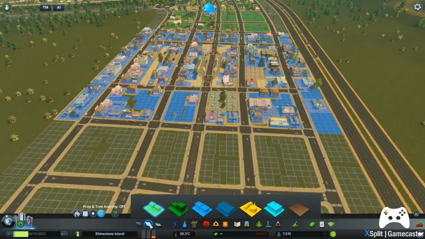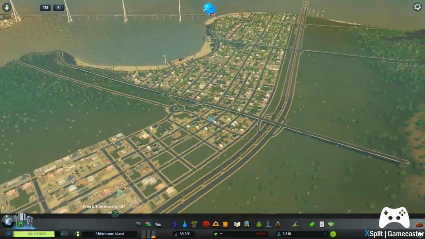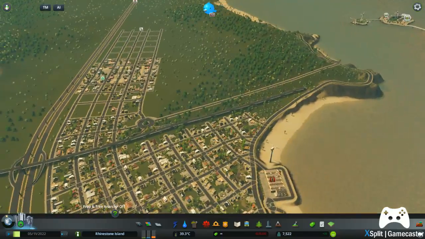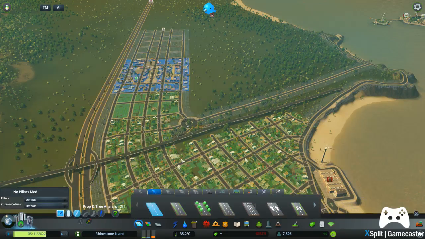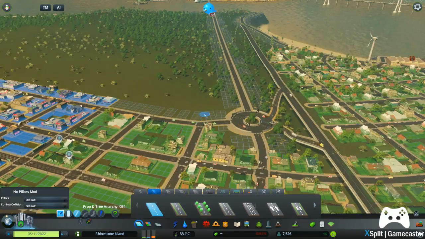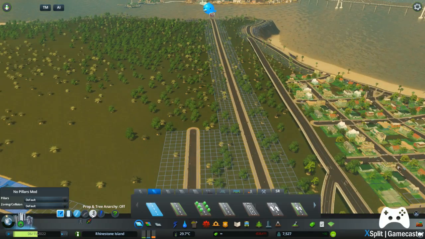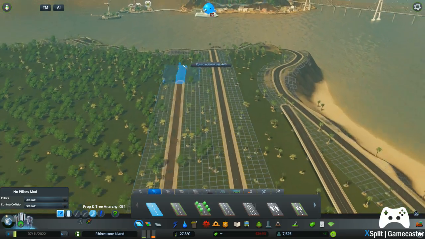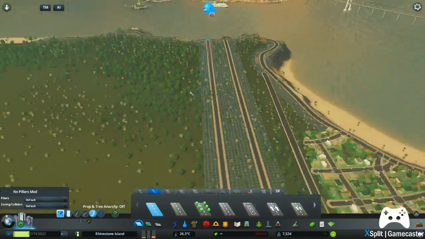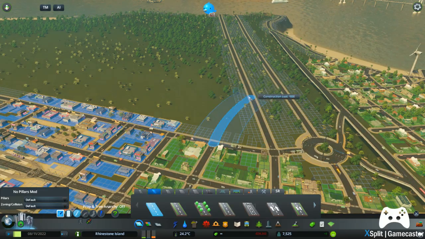What else can we add? I'm kind of drawing a blank right now because I kind of want to wait to expand everything else later. See if we can expand this road. Here we go. Perfect. And we might just go like this, if that works.